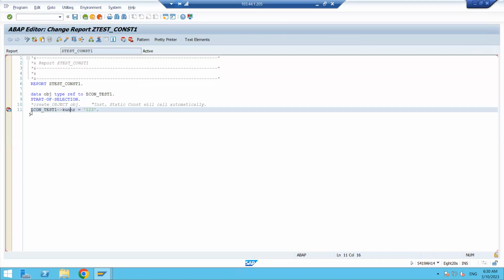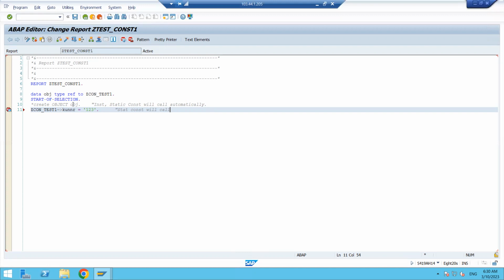So I'm assigning some value to the static variable by using the class name. At that time, sometimes there will be no object, but the static constructor will execute automatically.